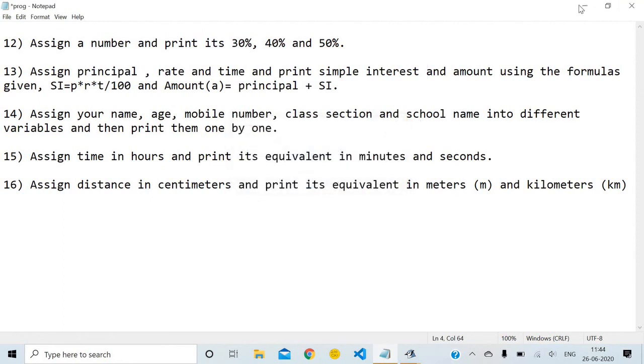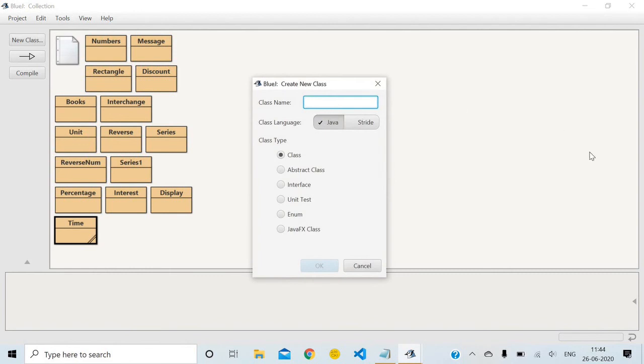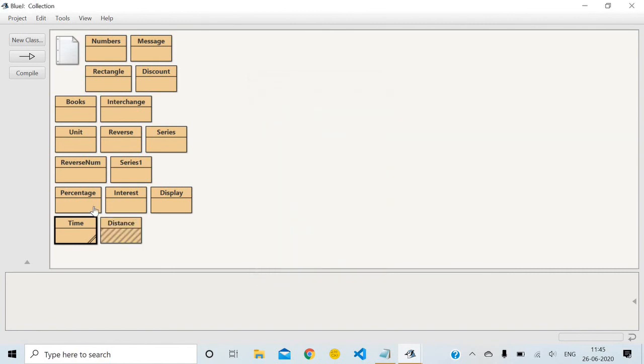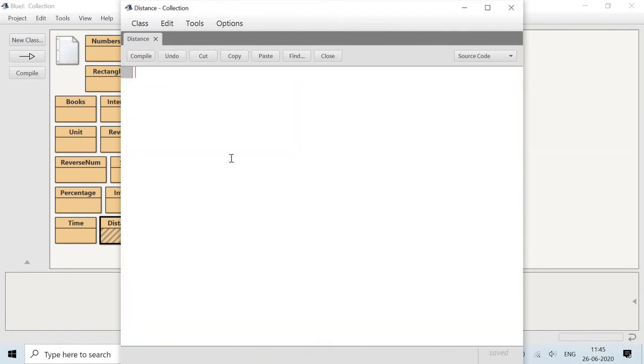Okay, let it be minimized. Let's make a class. What is the class? Select distance. Okay, I am taking distance here. Delete. Now comment program to display distance.